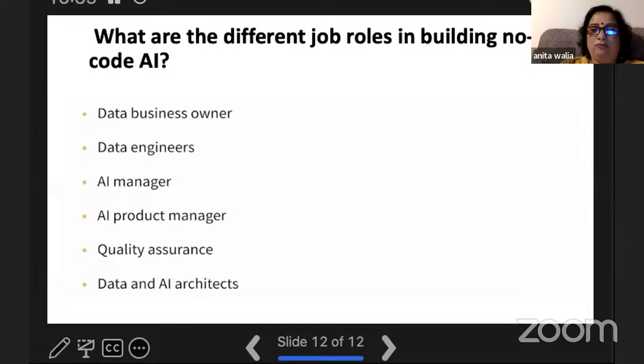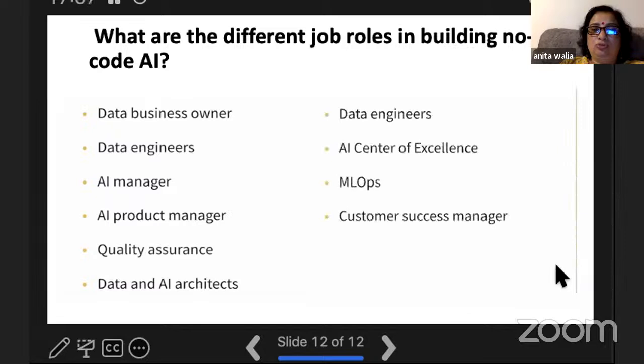You can get data ready for AI by cleaning, wrangling, and validating for quality. You can also become an AI manager or AI product manager. There are so many posts. Quality assurance, where you can use that, like the example I have given you. You can become a data and AI architect, which can work on fitting no code AI tools into the data architecture of an overall company, right? Another thing, you can become an AI center of excellence. These are certain roles which exist in companies now.